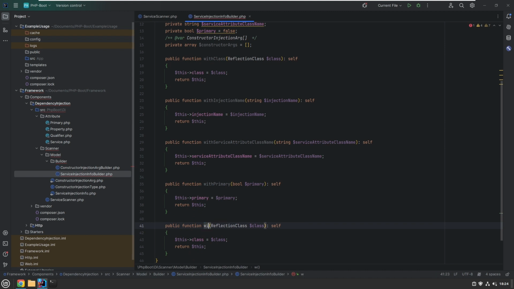We have with constructor args. Then we have an array, constructor args. And we again assign it.